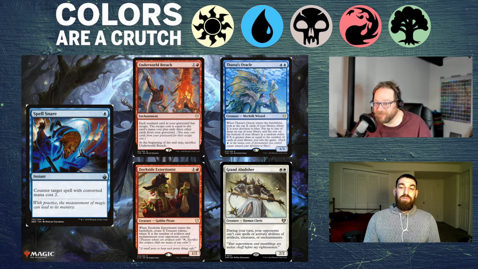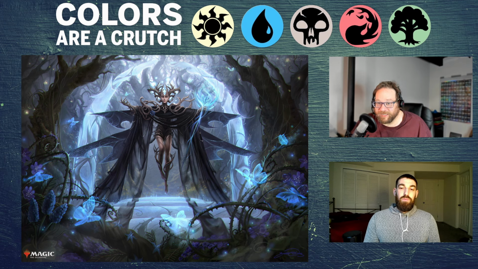It doesn't need to hit a value engine. We want it to hit the payoff. We want it to hit the win line, and we can sit back and let other things happen. Again, because we don't want to stop our opponents from playing. We want them to play, because the more they play, the more we draw, the more they die.